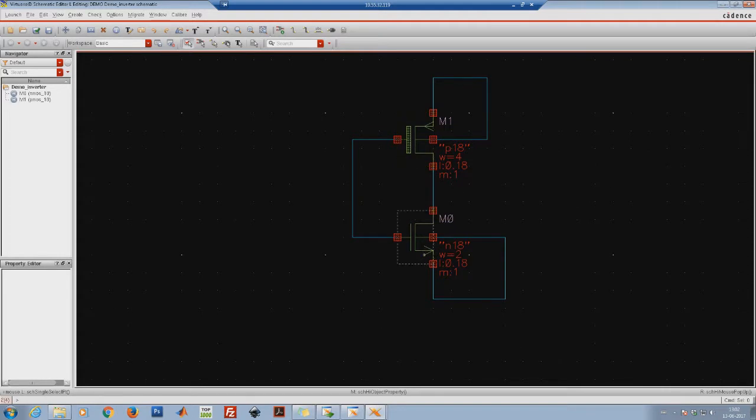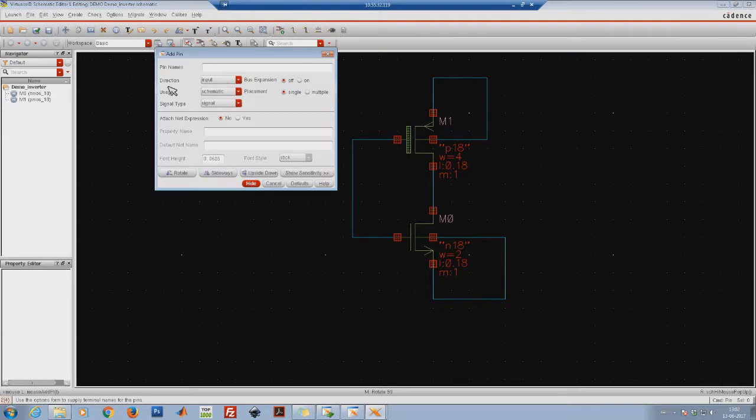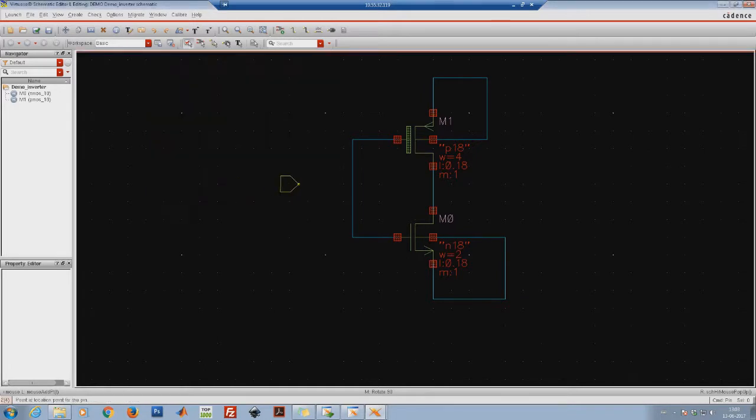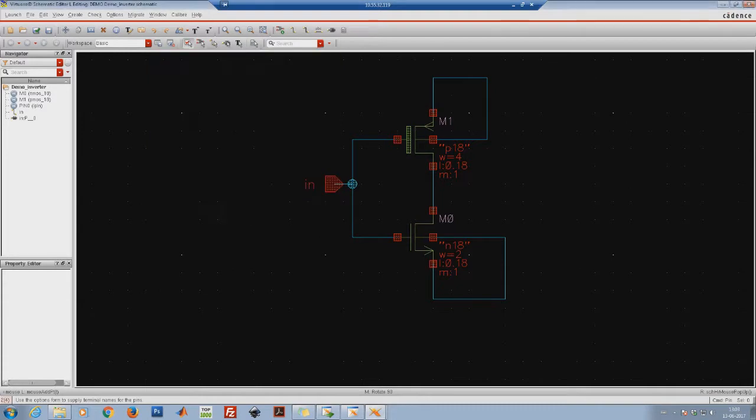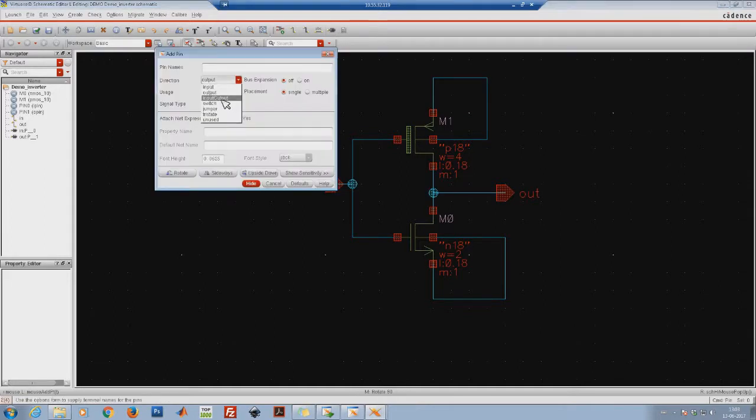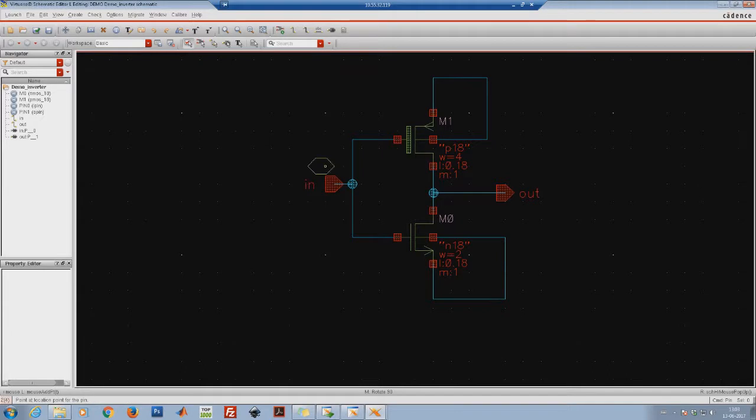Now I need to add pins so that I can apply the necessary signals. Create pin. Select here. With my direction selected as input, I'll type in and just hide it and place it here and do the connection. Similarly, let me make my output pin, the direction selected as output, type out, and do the connection. For VDD and ground, I'll use the names VDD and GND, and the direction should be selected as input output. Place the ground here.